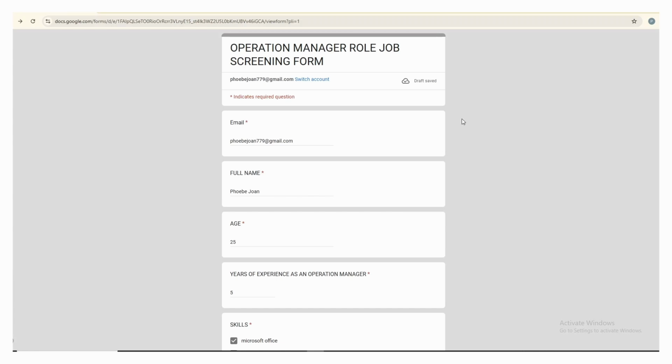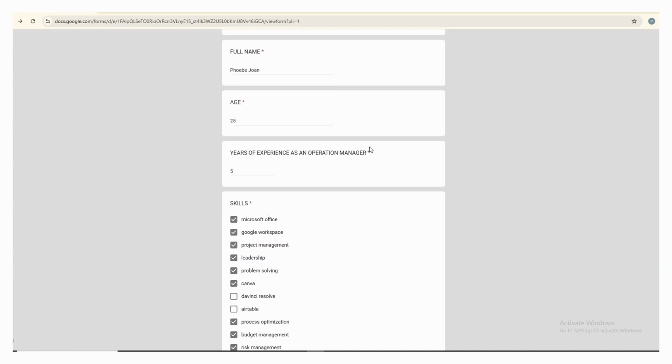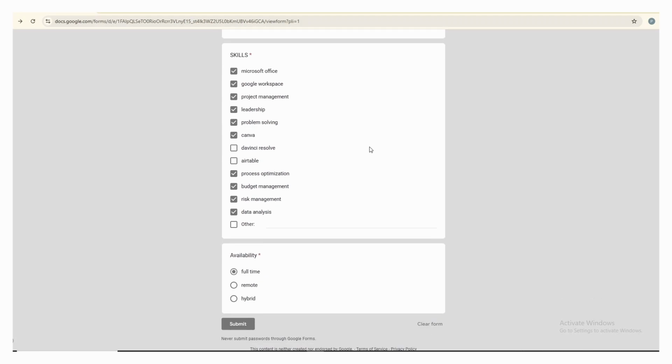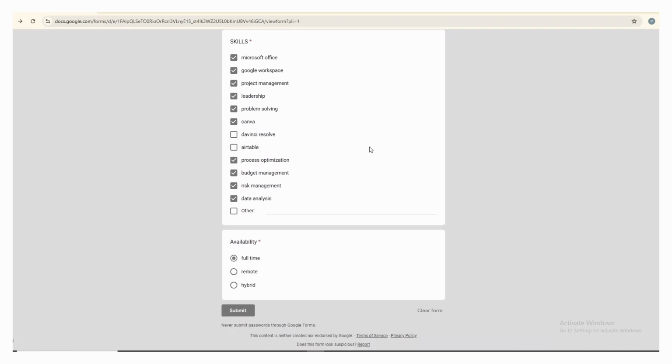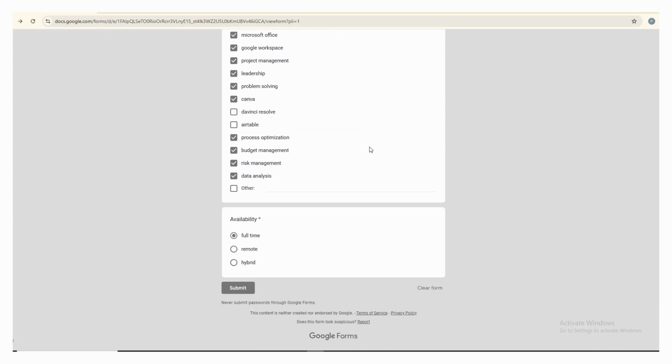So when you click on the form, this is exactly what you see, and from there you input your email, full name, age, years of experience, and skills. And don't forget, everything already has its own requirements right from the start. Once I submit this, based on those requirements, I'll be able to know if I qualify or not. If I get an email, I qualify, but if there's no email, then I do not qualify. Since I already told you the requirements, all I'll do is click the submit button.